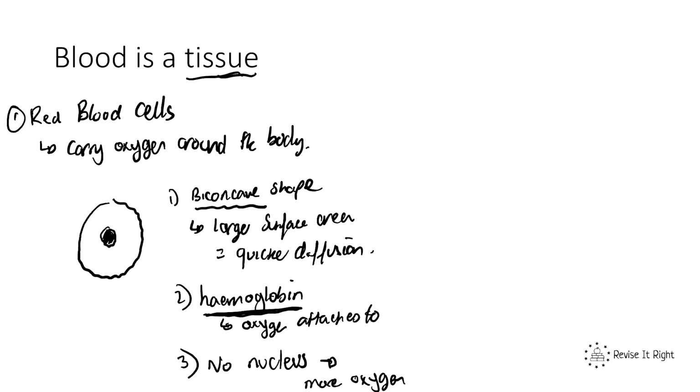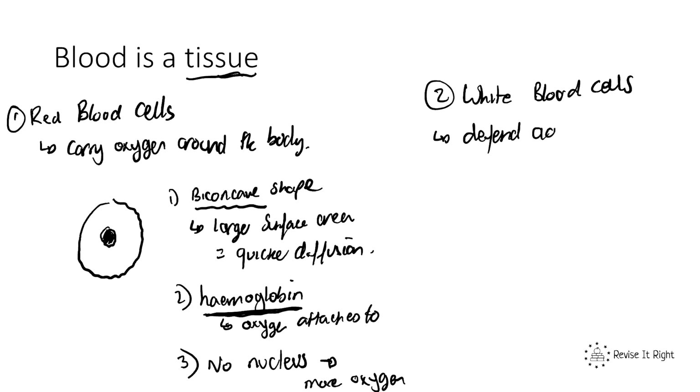Now you've also got, and what you'll probably remember, is white blood cells, and there are different types of white blood cells, but we won't get into that in this video. But really the main function of the white blood cell is to defend against disease. Okay, so the function of our white blood cell is to defend against disease. Now there are also adaptations within a white blood cell that make them good at their role.